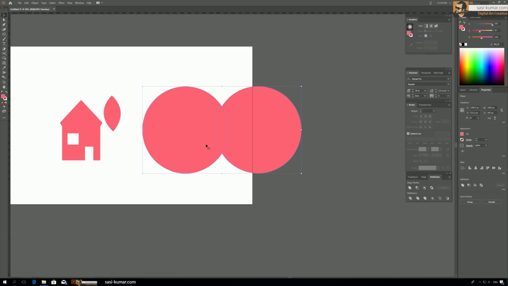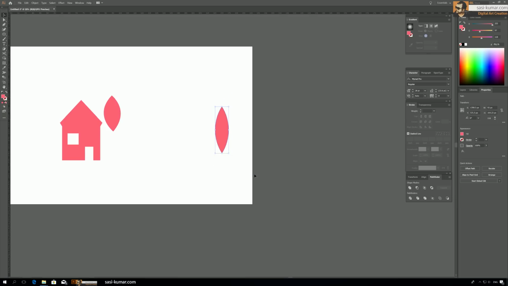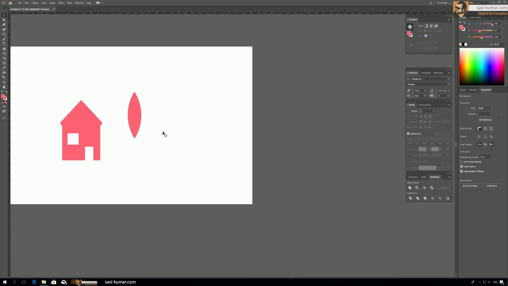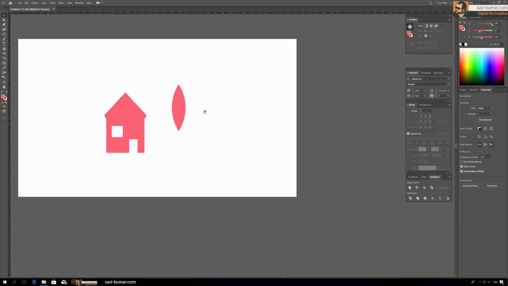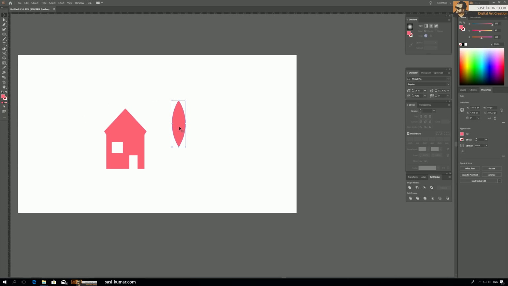Okay, so we already copied the shape. We want exactly like this. Select both of them and just click on Intersect. So just click on it, it will create this shape. So this is just a basic example, guys, so you can create a lot of things using this shape. So with our experience so far, I have shown you how to copy a circle and how to do this kind of shapes.